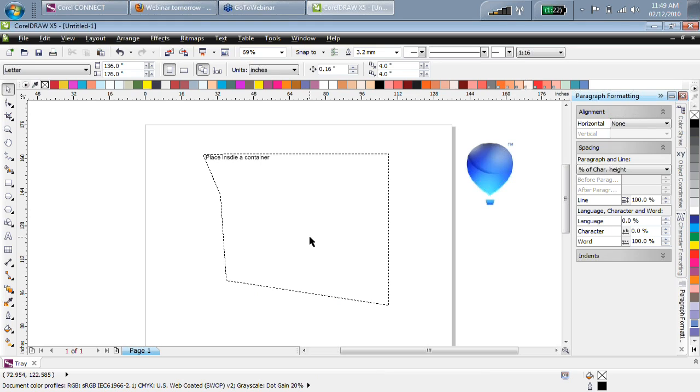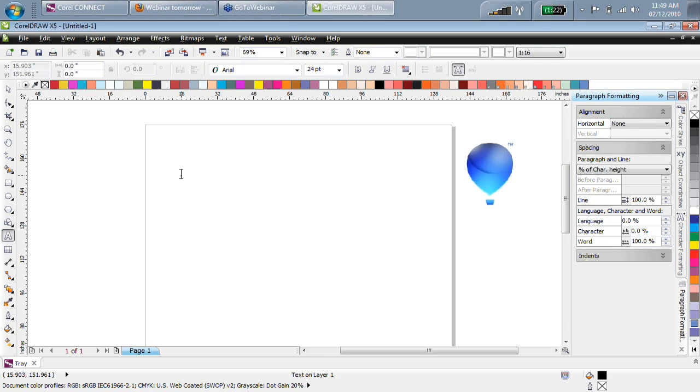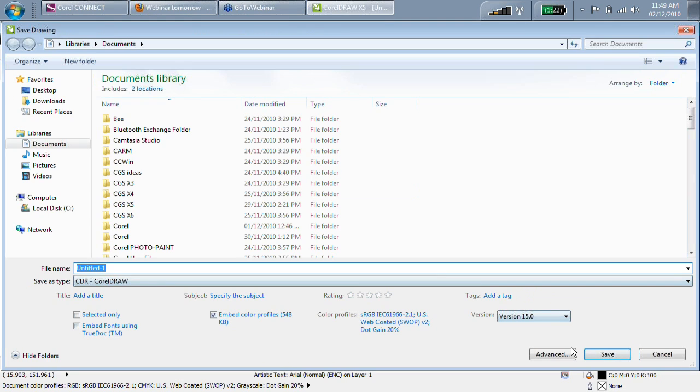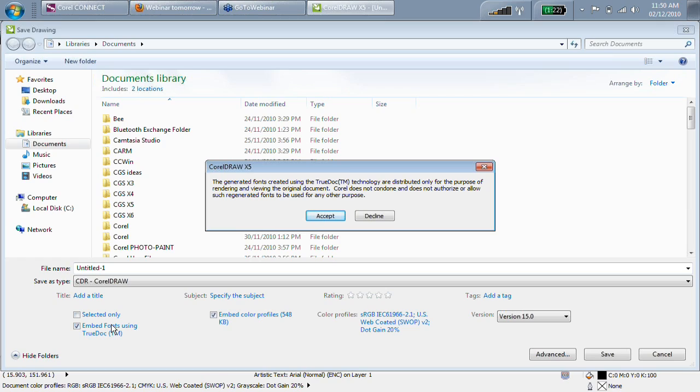Okay, the next question is just around embedding fonts. If you can just give a quick demo on how you embed fonts. Yep. So have text in the project, as most projects do. You go File, Save. There's a checkbox at the bottom here that allows you to embed fonts. Now, a couple of notes. First of all, this doesn't work for double byte fonts, if you have Japanese or Chinese, and it doesn't work for Middle Eastern fonts, Hebrew, Arabic, but for all the Western languages, if you click on this button, it comes up with a little notice that says you have to watch it because there's licensing that goes with fonts.